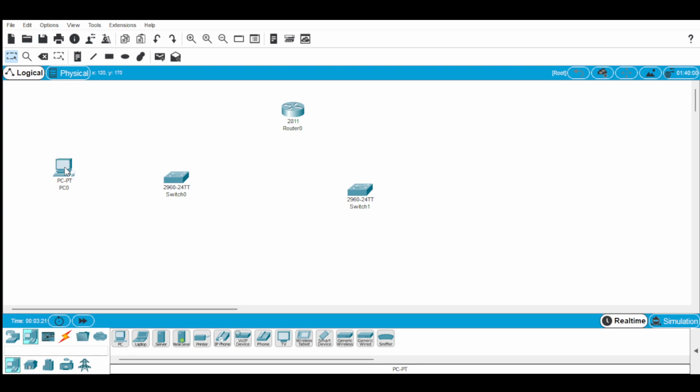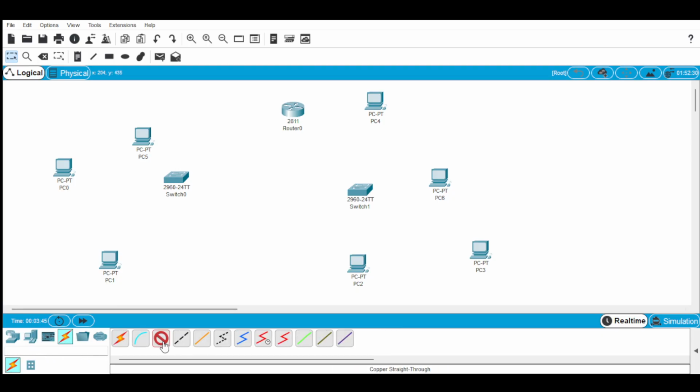Then two PCs are connecting to my first switch, another two PCs to the second switch. And for the console purpose, 3 PCs I have placed.